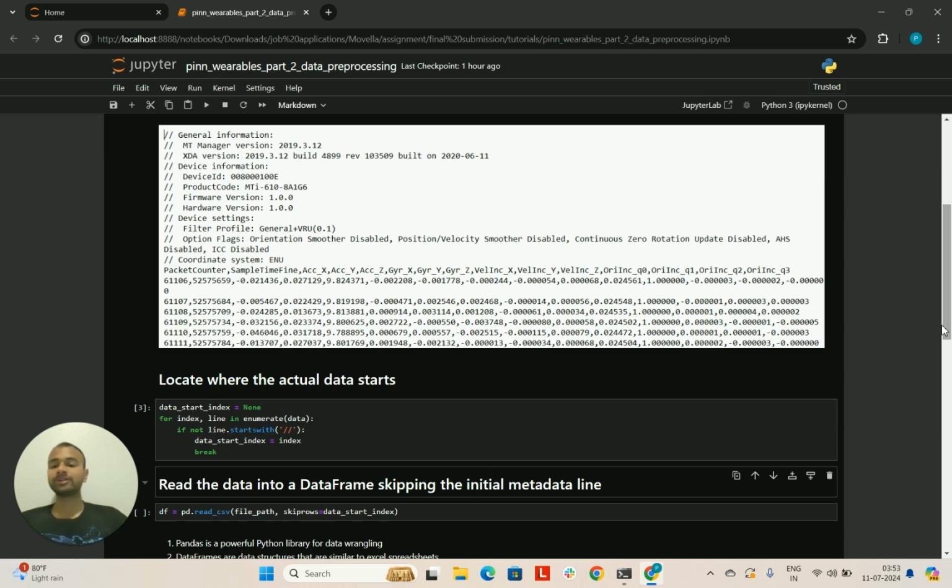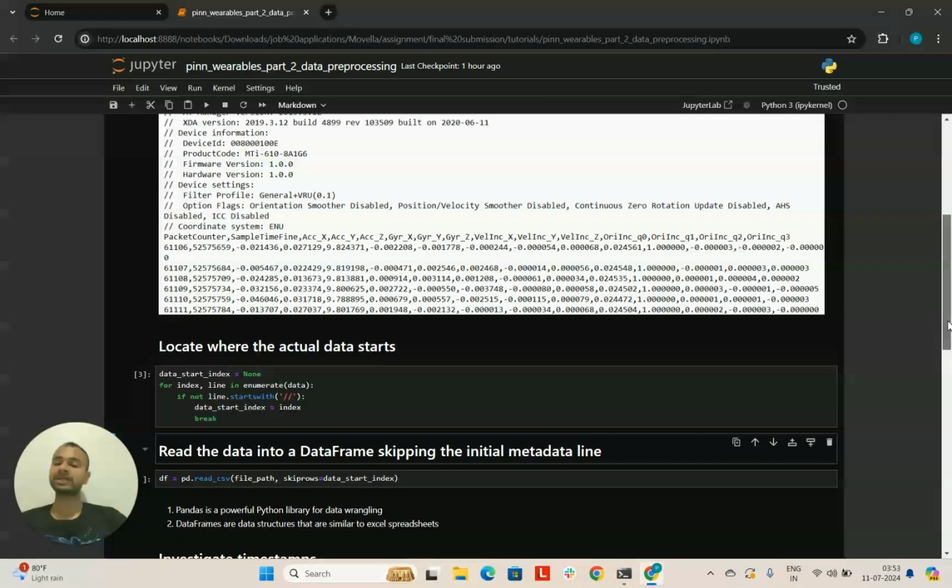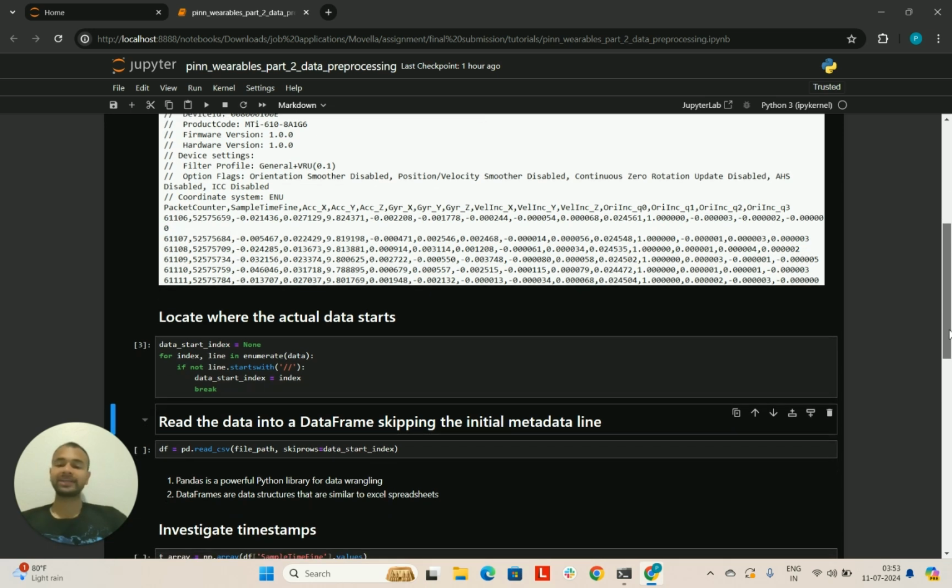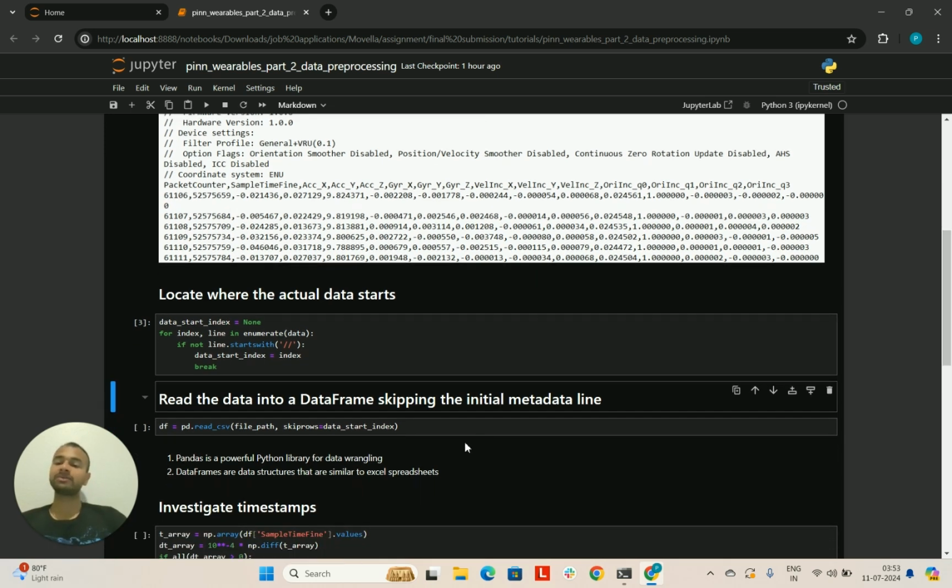The next thing we need to do is actually read the data in using pandas, the pd.read_csv command, and we'll have to supply this start index to it. So again, the code is very straightforward. It's very readable. You just say pd.read_csv, the file path, that's where the file lives. And you say skiprows is equal to data_start_index, which means just skip all the rows until that line, right?